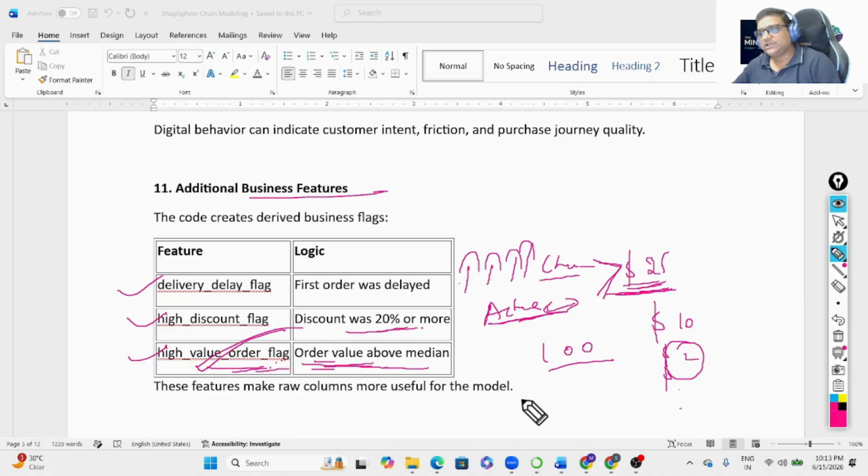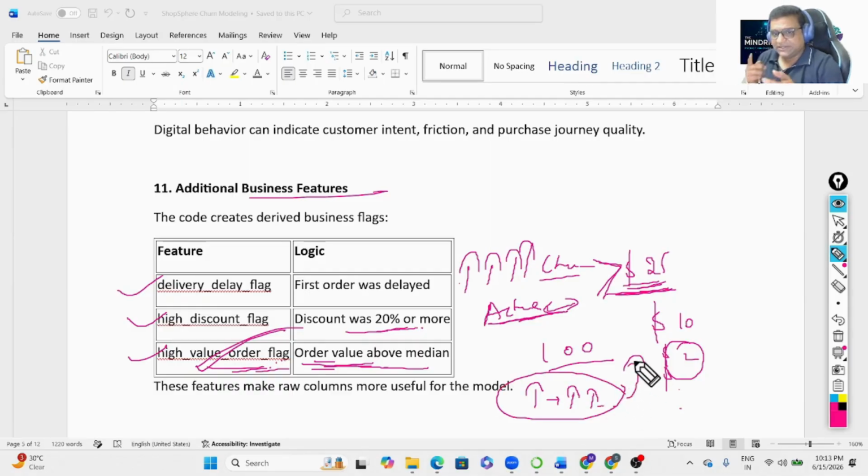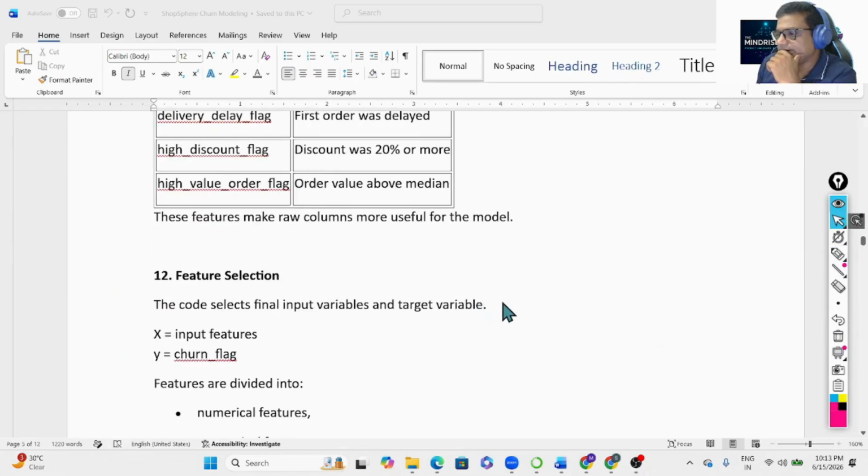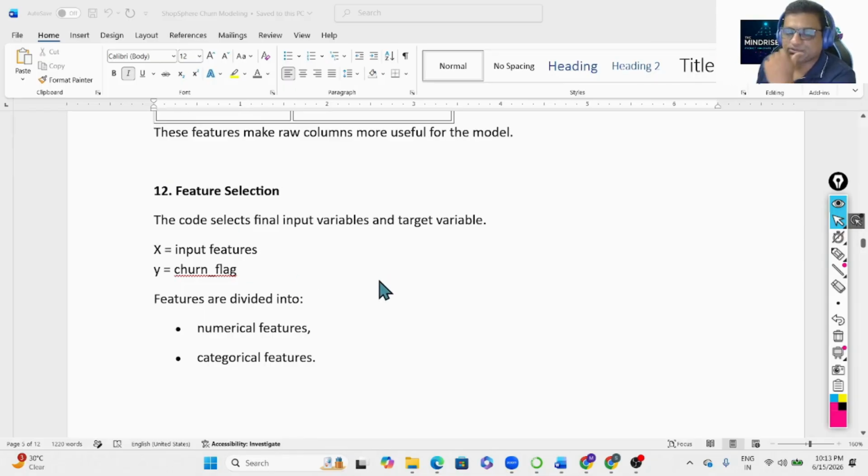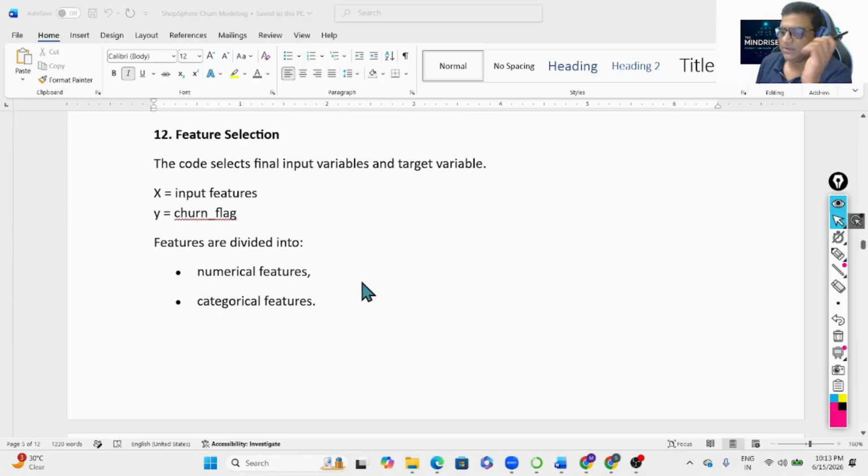Why this is important is that high value orders and delivery time and something else together cause churn. It's multiple interactions, right? So it's not only one rule that we are using to classify churn or no churn. You're bringing 100 rules, and the machine will identify the best ones to check the patterns of behavior of churn versus active, right? So then the feature selection. So this is the processing. This is part of the model.